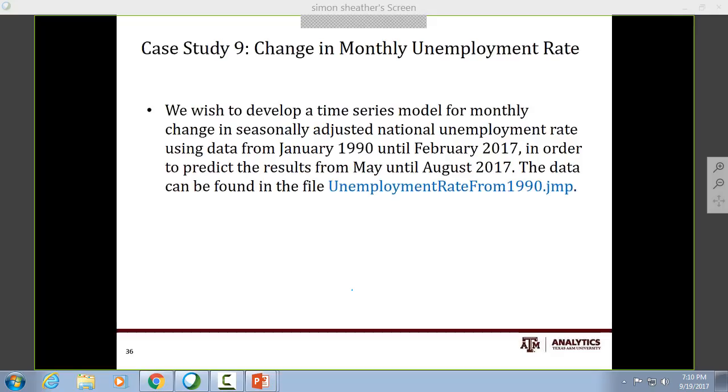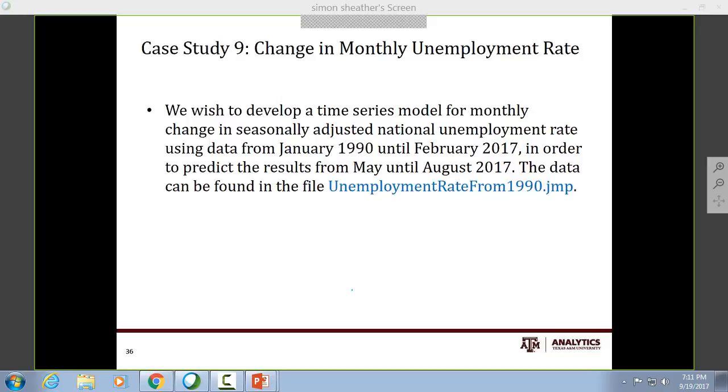All right. Let's move on to a real example. Monthly unemployment rate. There is much interest in this country and essentially every country in the world with unemployment rate. And we're going to look at seasonally adjusted unemployment rates because that's the one that's usually reported. Think about the college graduates and the high school graduates that come onto the market. They're going to clearly affect the unemployment rate. So what is reported nationally is a seasonally adjusted unemployment rate. Now, we don't know how to do seasonal adjustments yet, but we will learn that.